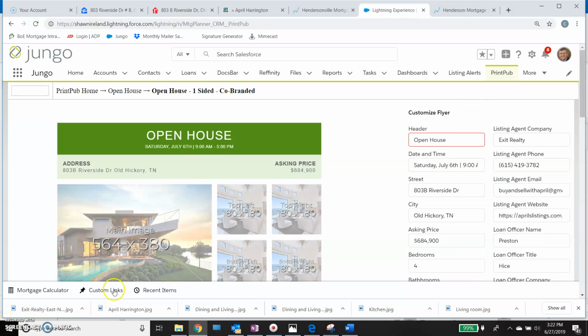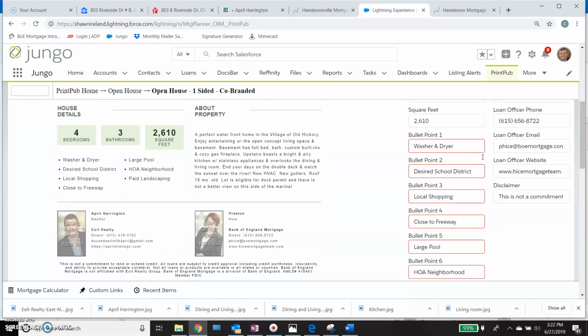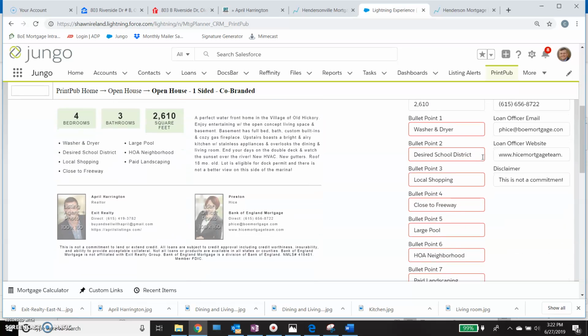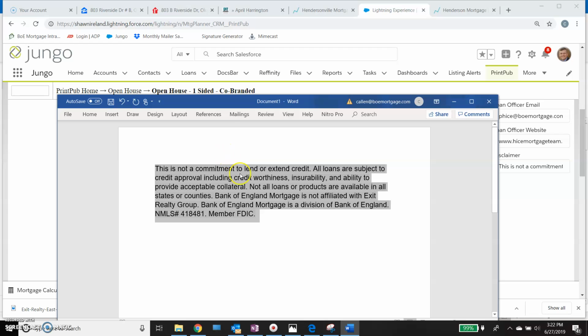Okay, y'all, so I have entered all the information over here from the listing that April had put online. Also, a very important part you have to remember is that if you do any kind of co-branding, you have to have a disclaimer saying that we are not associated with that company. I will send you guys this disclaimer right here, and you just need to replace whatever their company name is.